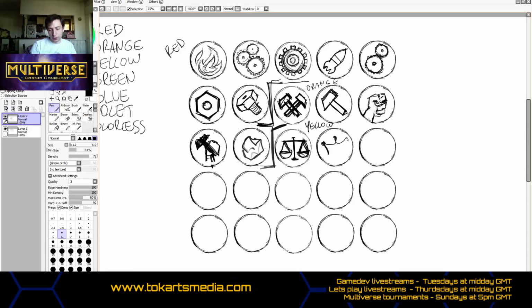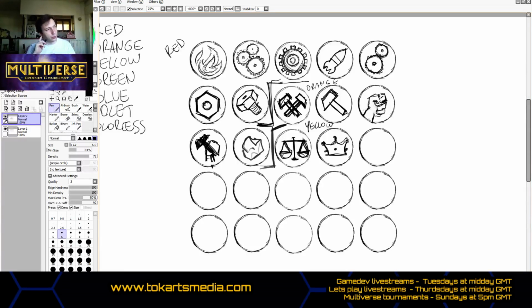which could be an interesting symbol, but I don't think it's as representative of the color yellow as the scales. It shows authority, it shows kings. I mean, it's made of gold. So again, it shows money and wealth. So it has that sort of association, but I don't think it works as well as the scale. What else is here? Yellow, yellow, yellow, yellow. I don't have anything else.